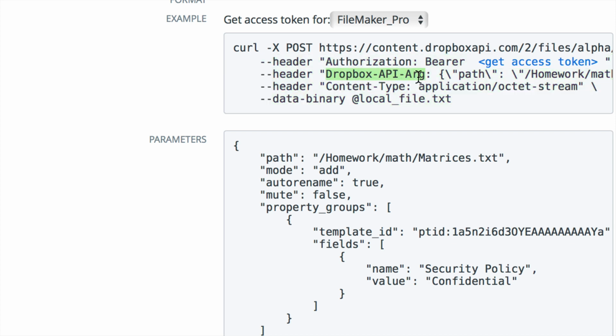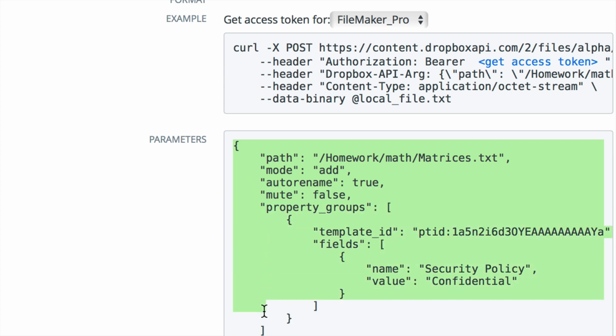So the way that Dropbox is expecting to get all of its instructions is in a JSON formatted set of all of the different things that tell Dropbox what you want to have happen when you do the upload. All of that information is right here that you can see. Now, if you have not worked with JSON before, it is simply a value pair structure of what JavaScript notates as objects versus arrays.